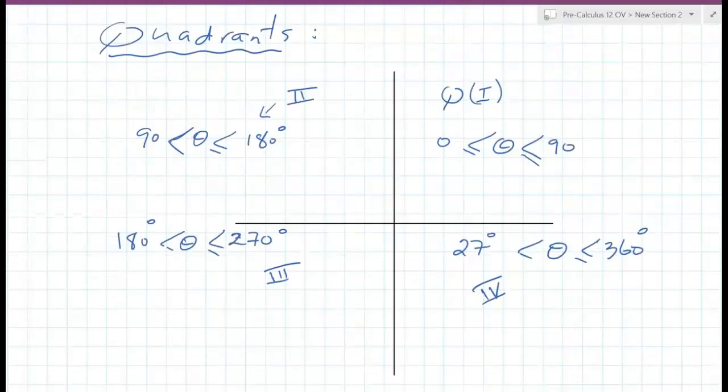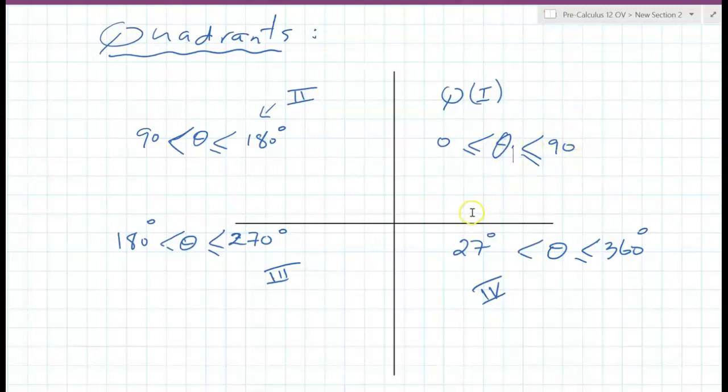The next important information you need to remember is the quadrants. So the quadrants, remember quadrant 1, 2, and 3, 4. You're starting counterclockwise, going from here to there. So it's quadrant 1, quadrant 2, 3, and 4. And these are the domain of theta. So this is theta, the angle measure that we're going to talk about, or alpha, or beta, whatever you're going to call it.